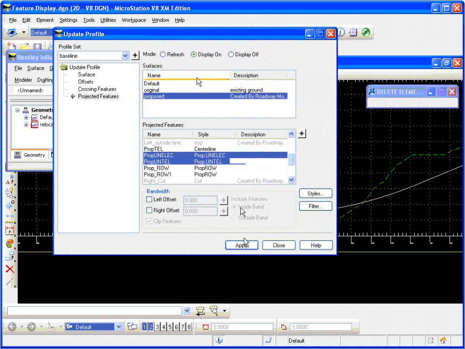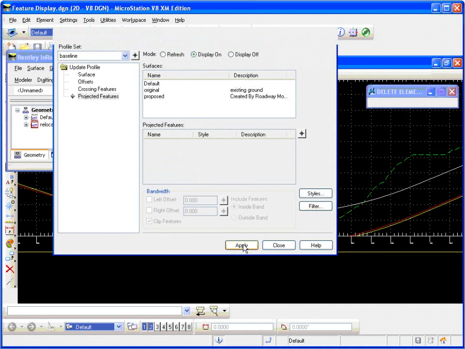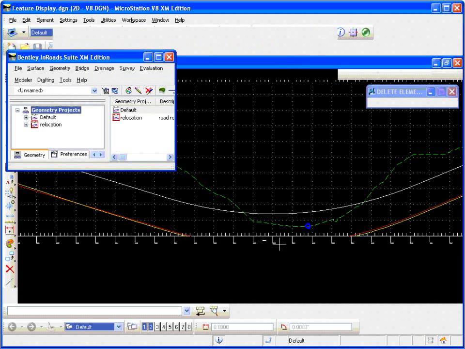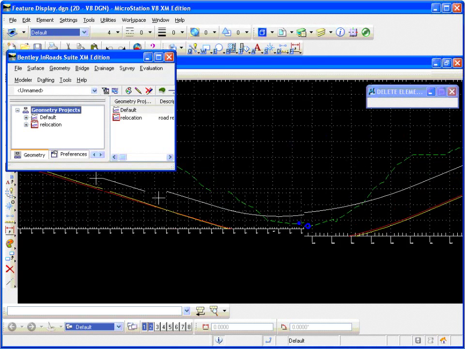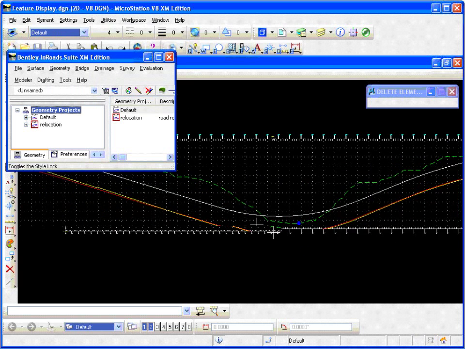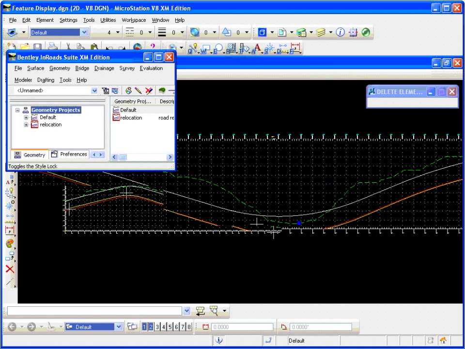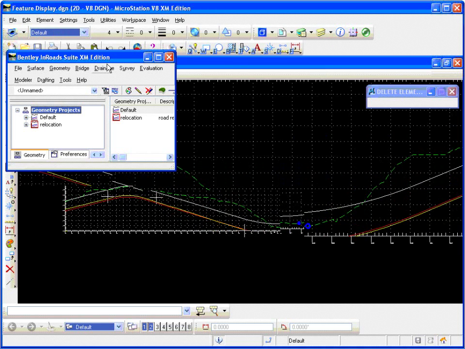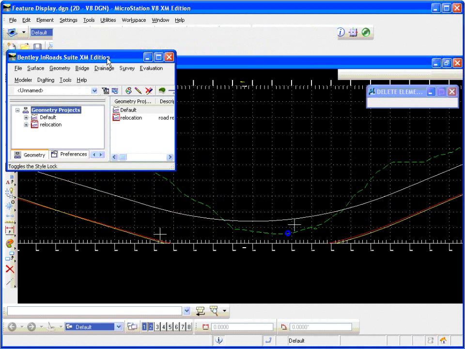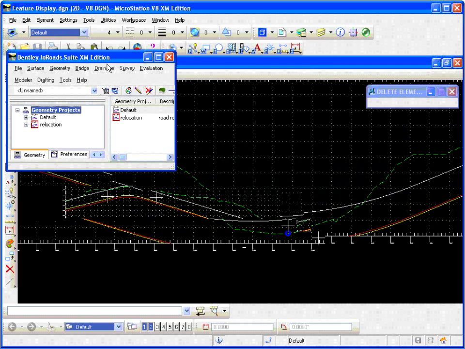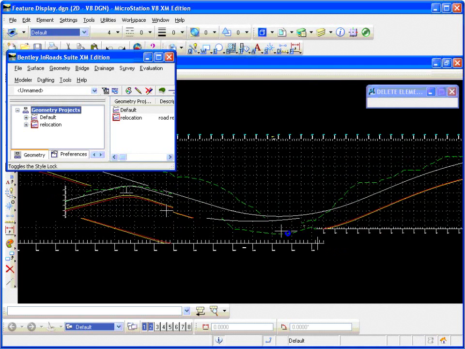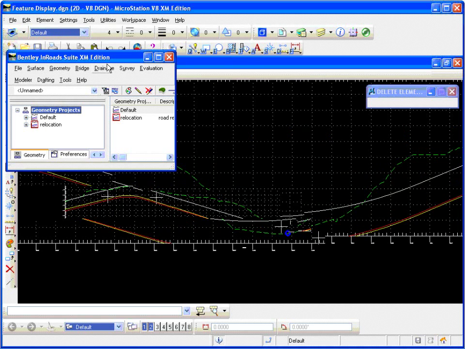So click Apply and close, and you can see that it brought in our underground utilities into the profile. And even though it dips down below the profile, you see there's enough clearance underneath the culvert to make sure that there's no interference.